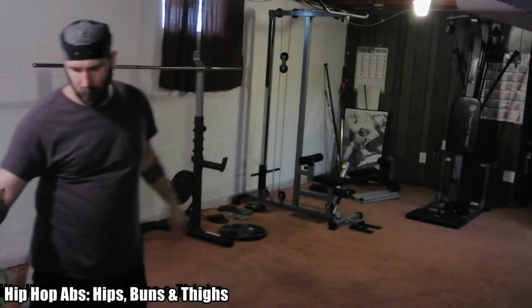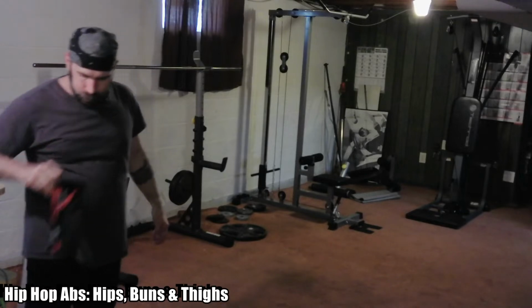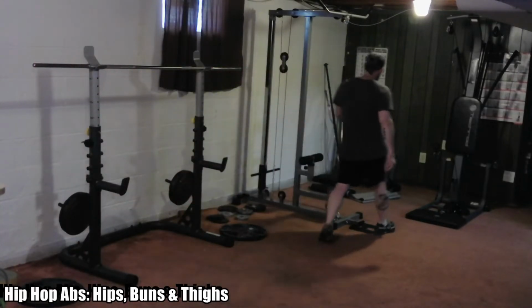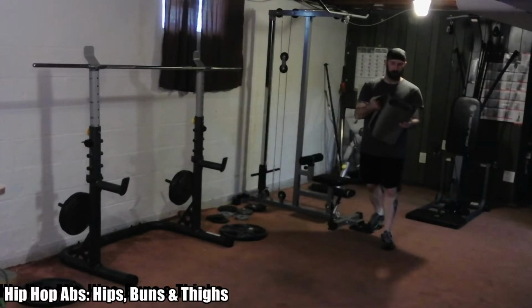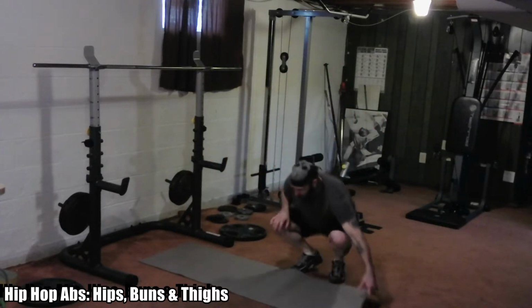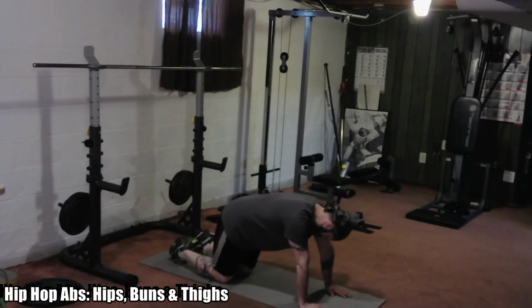Hey! Now listen, grab your mat because we're going to go to the floor so I can do some more hip and buns inside action. Are you ready? Well, let's go into the tabletop right here. Okay, now listen. I want you to come with a flat back. Make sure your shoulders, elbows, and wrists are in line with the knee, and tighten up the stomach.